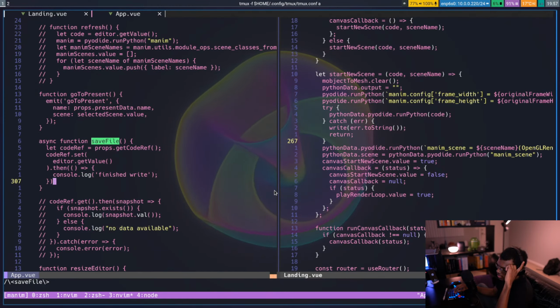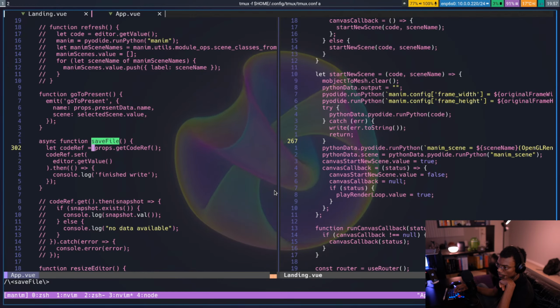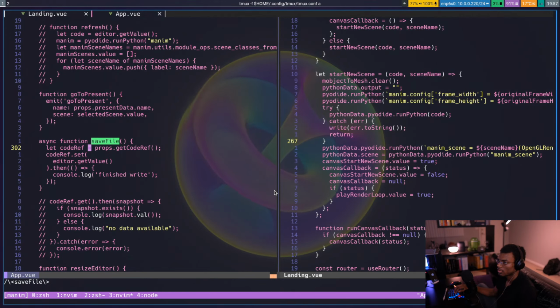The only time I really write is when I save. So here, get code ref. I feel like this get code ref is doing too much. Landing.